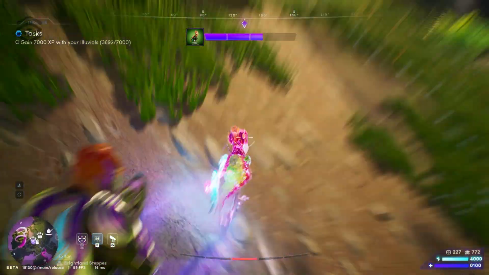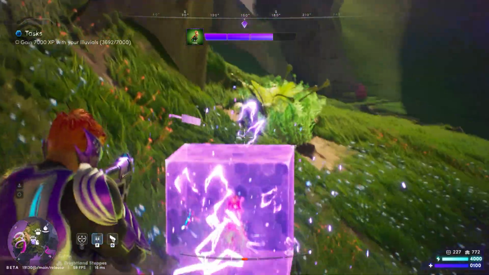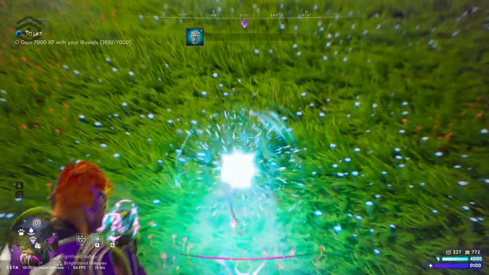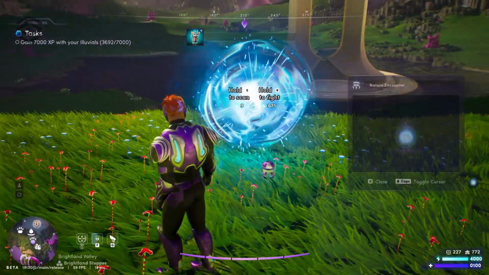I'm going to start off with the Overworld changes, specifically around capturing Illuvials. They've significantly reduced the drop rates for those higher stage Illuvials and Hollows. I personally have only seen 2 stage 3s in over 30 runs. I've seen maybe 3 stage 1 Hollows, so they are getting increasingly rare.